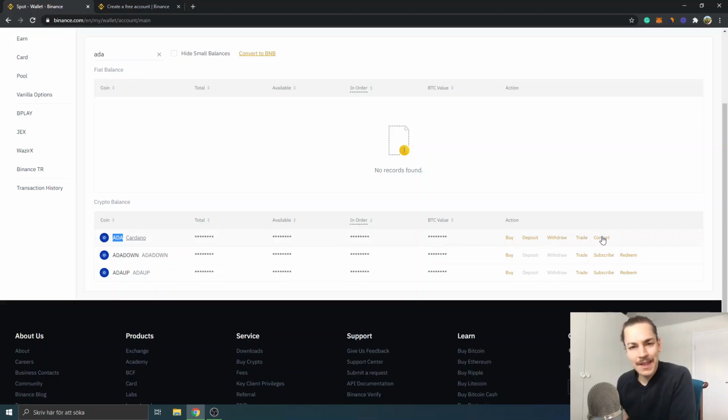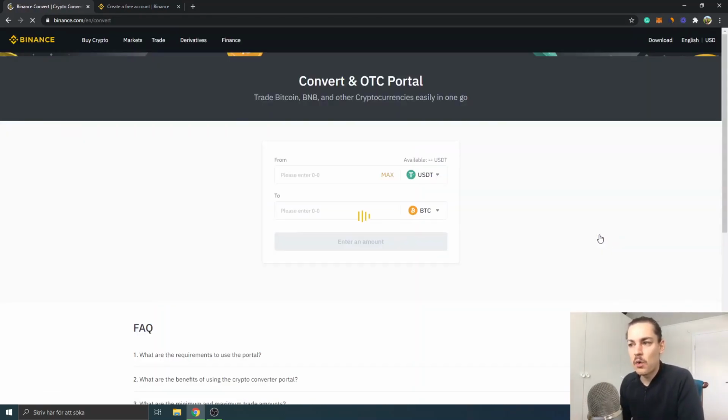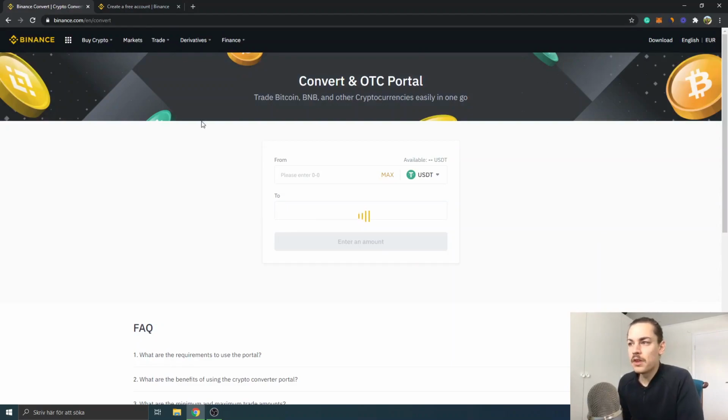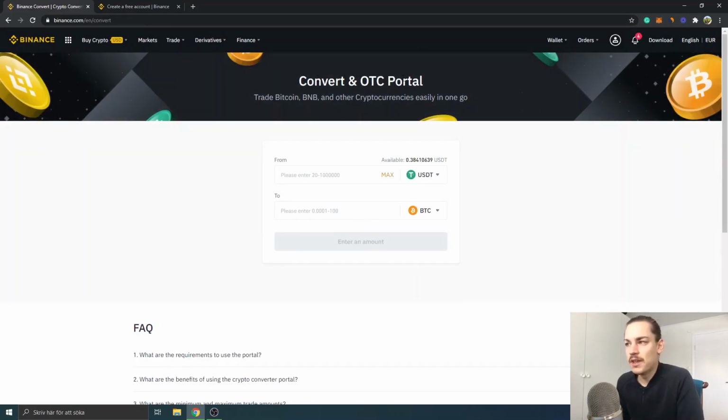So this is the next step where we can just convert or switch any cryptocurrency into another. So this is what you have to do right now, because you can't buy Cardano with your credit or debit card as it is right now. So click on convert on the ADA Cardano row, and you can see convert and OTC portal.